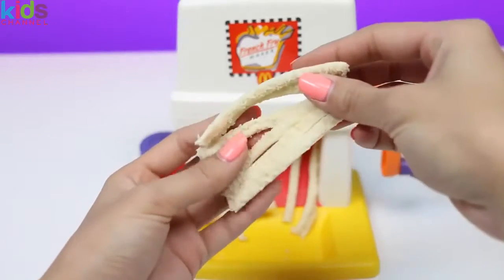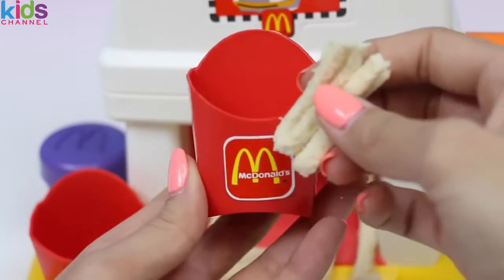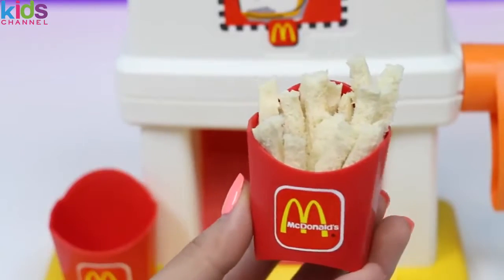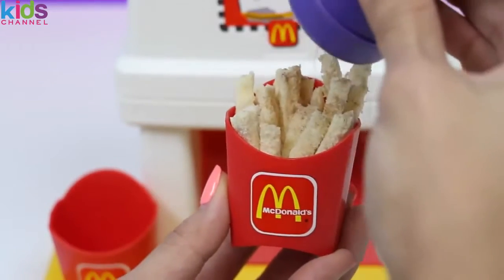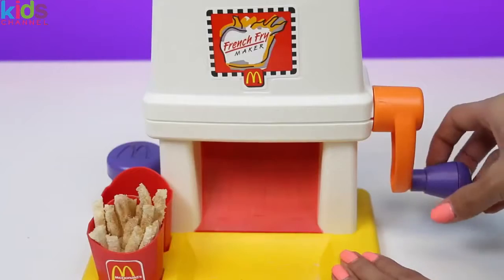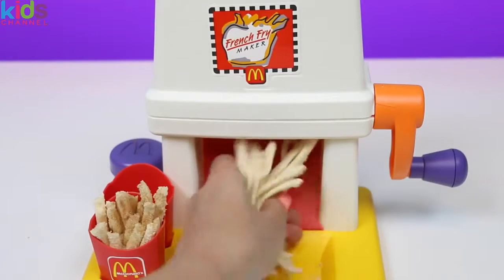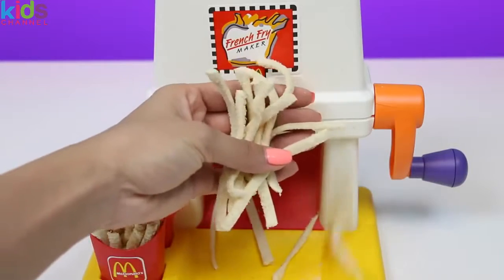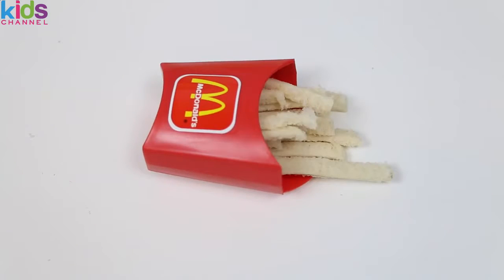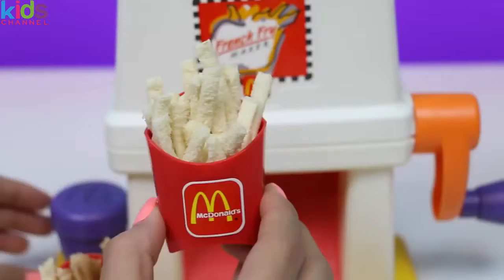Here's our french fries! This machine was super easy to use. So the instructions say to fold the bread in half and then start tucking it in the container. It really looks like McDonald's french fries, doesn't it? But it still needs the cinnamon sugar. I went ahead and cut another piece of bread so we can do the other container. Here comes the french fries. Give this video a thumbs up if you love McDonald's french fries. Let's start packing it with french fries — more fries! And here's our extra extra small french fry. It still needs cinnamon sugar.